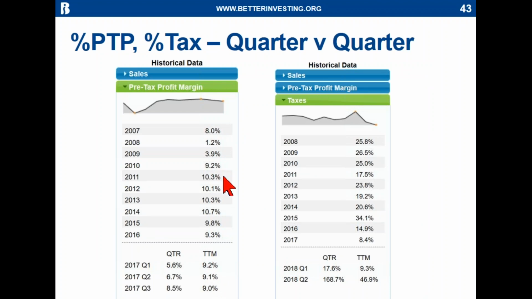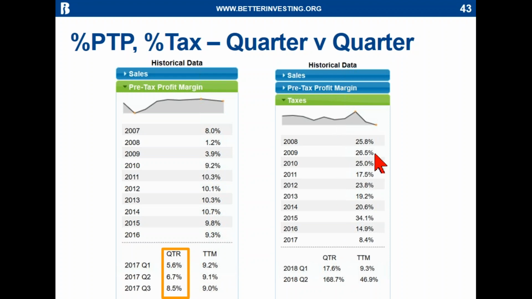So here's all your annual data for pre-tax profit margin. We see this company at 8%, goes down to 1%, bumps its way back up, then it's about mid-10s, then starts heading back down. And the recent 3 quarters, it's heading down, it seems at a pretty slow rate. Well, by adding the quarter over quarter, you see 2017 Q1 over 2016 Q1 and see, wow, it's about half of what was traditional, 5.6. And yeah, it's come up a little bit, but it's not 9, it's not 10. And so you get a little more insight.